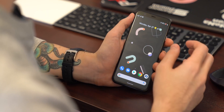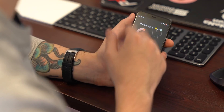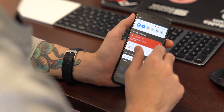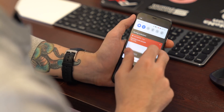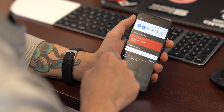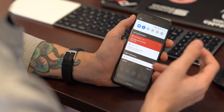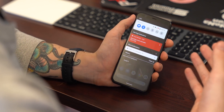Speaking of swiping things away — this is a clean install of Android 11, so it's trying to get me to sign into Google Fi even though I have that activated on a different phone. If you swipe that away, normally that's a persistent notification. But now you can dismiss those and they just sit in a subtle 'apps active in the background' prompt. Tapping it pops the notification back up, but otherwise it stays out of your way. I really like that for a cleaner look.